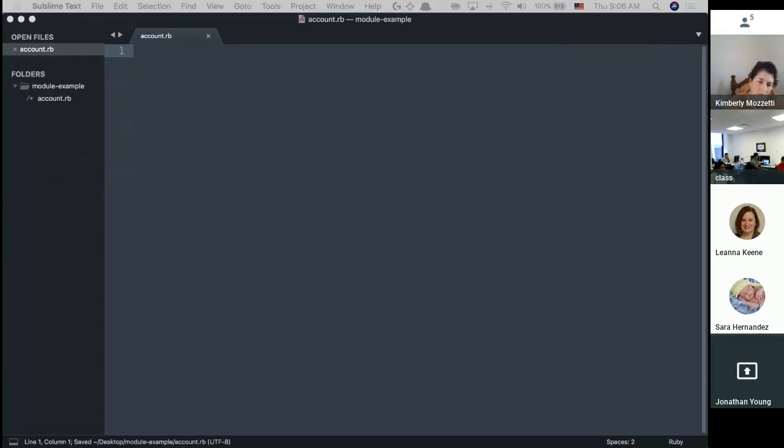So have people heard of modules before, Ruby modules? Or has anyone heard of a module period? What does a module mean to you in your life? A department, okay. Usually to do with schoolwork, like finish this module. Sure. So the formal definition of a Ruby module is not too far off.